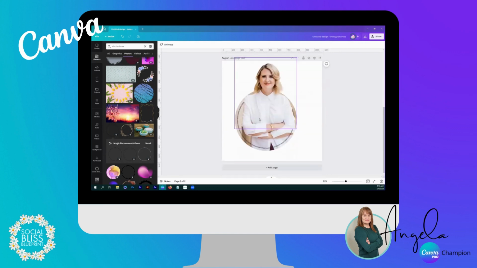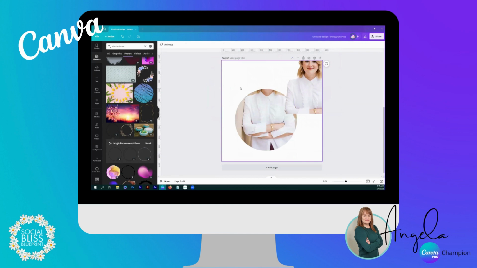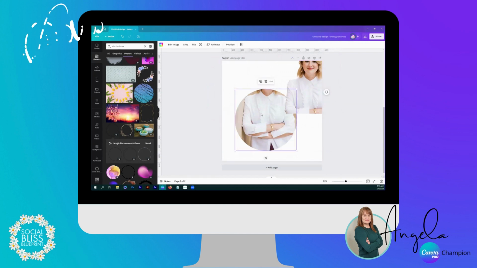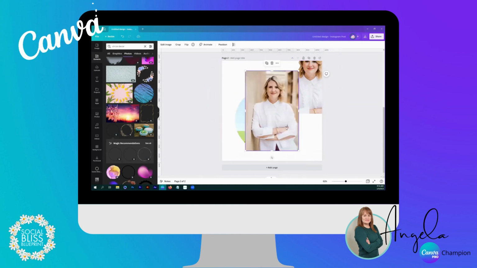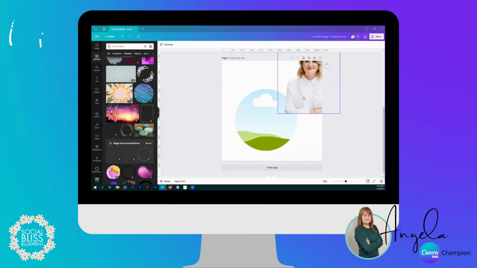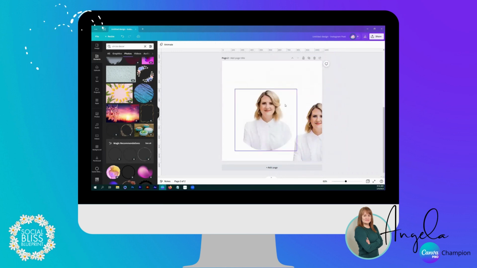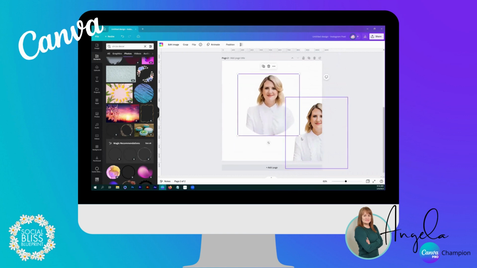So we're going to pull all this apart here. And let's get rid of that. And we're going to right click and detach this image. So now what we're going to do to create this one is we're just going to use two images with the background removed instead of one. So I'm going to delete this completely, and then I'm going to copy and paste this image. So when you pull this image in here, because it has no background, it's going to look like it has no background.